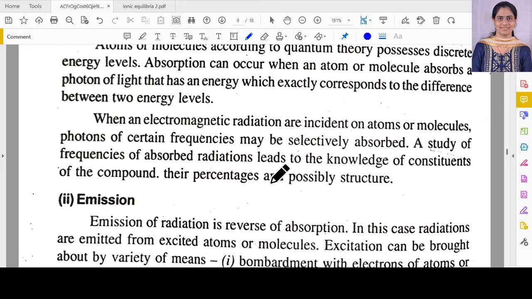Then what is emission? Emission is the reverse process of absorption, where some species in the excited state, which has already gone from the ground state by absorbing h nu amount of energy, is now in the excited state. For the excited state we show an asterisk, which is a highly unstable species. Now it will come back to the ground state by two processes, either by emitting another radiation of similar kind of energy h nu dash, or by phonon. Okay, so this is the emission process, and this is the absorption process.